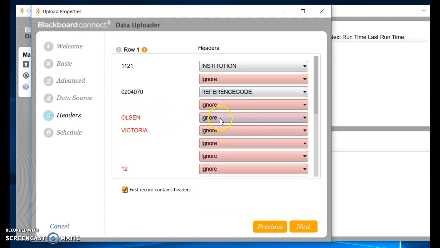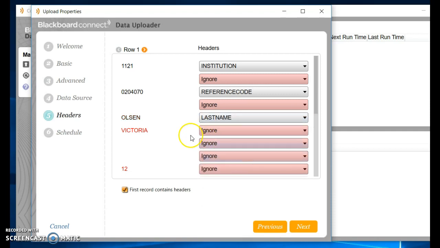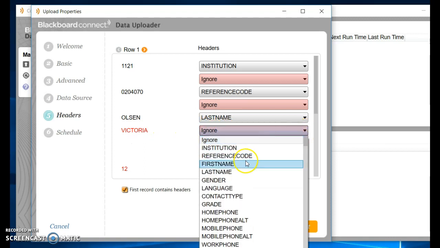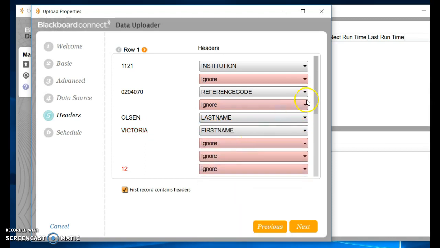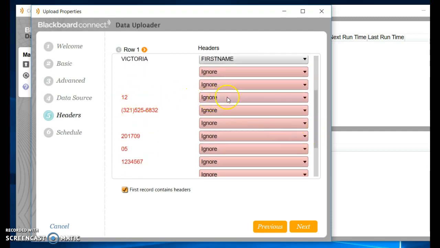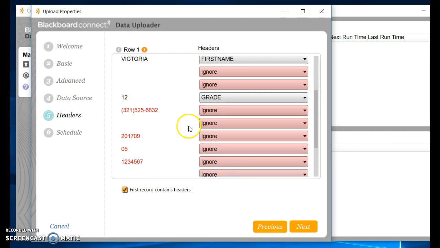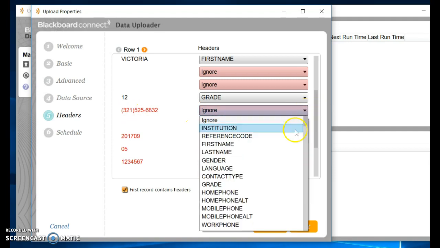The first name you see is last name. The second name you will see is first name. You'll see a 2-digit number next that represents the grade level. Drop the arrow down and choose Grade. The next field should be mapped to home phone.